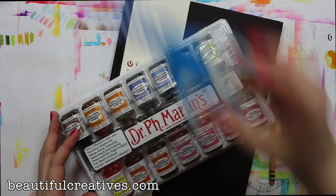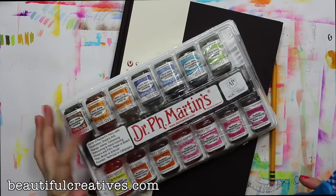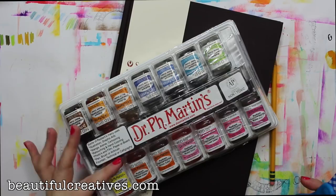Now, I have this set of Dr. P.H. Martin watercolors. It is the Radiant Concentrated watercolor. I've never used it before. I actually had gotten them for Christmas, and I'm just now opening them.